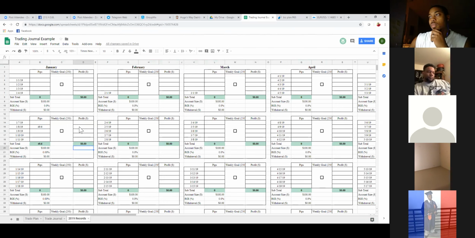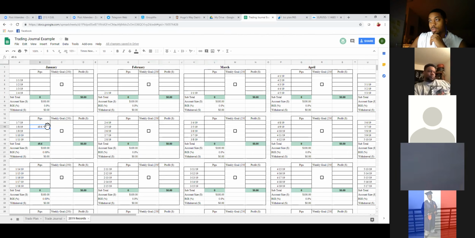Okay, that's good. Now, let's just say you're looking on your phone, or on your computer, at your profits, and you want to enter in here for the day. This is for your entire day. Let's just say this is the only trade we took for the day, or that we exited and took profit from for the day. For the day, you're going to enter your profit from that trade.